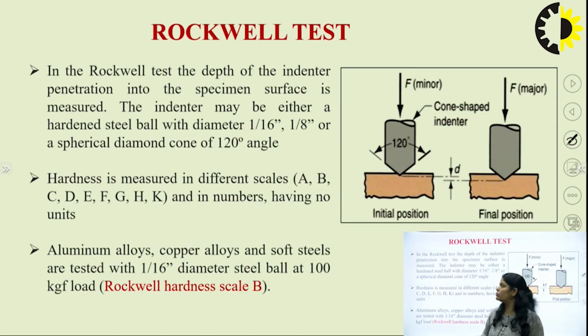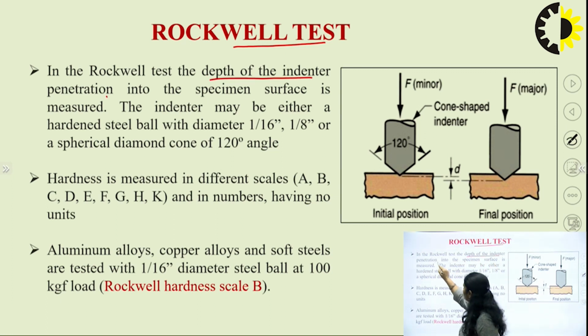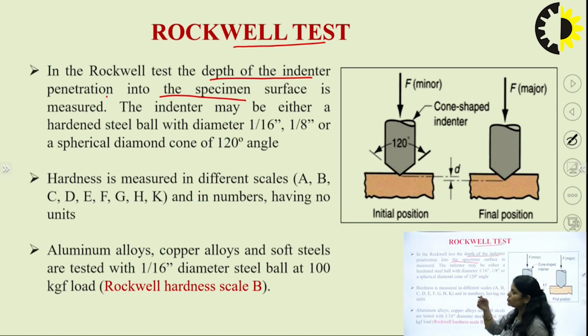Next, in the hardness test, first we will discuss the Rockwell test. In the case of the Rockwell test, basically we measure the depth of the indenter penetration into the specimen, कि जो indenter है वो कितना penetrate करता है specimen surface में. ठीक है, तो इस केस में हम देख सकते हैं, this is the indenter. तो हम दो तरह के indenter use कर सकते हैं.